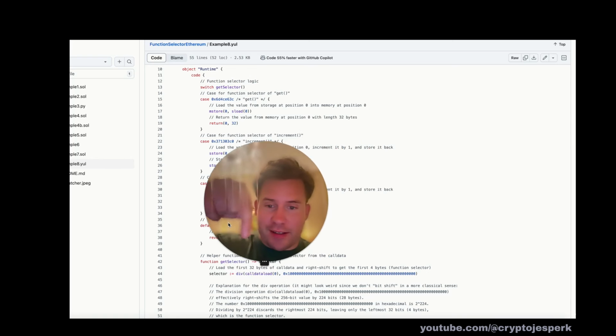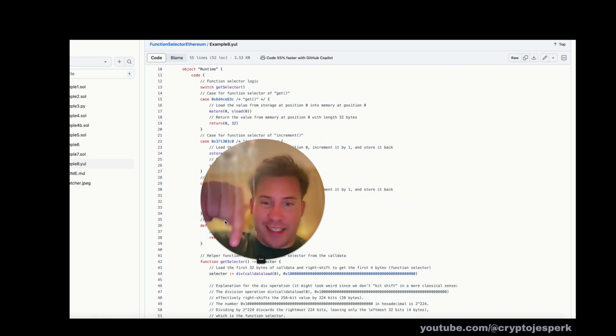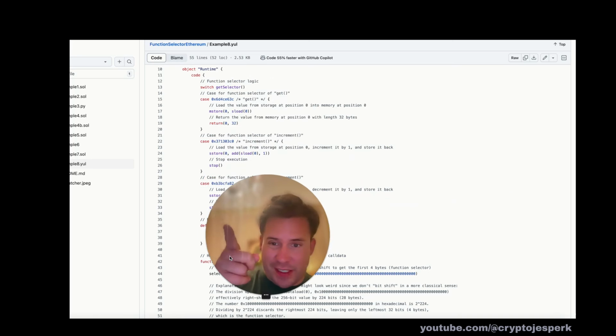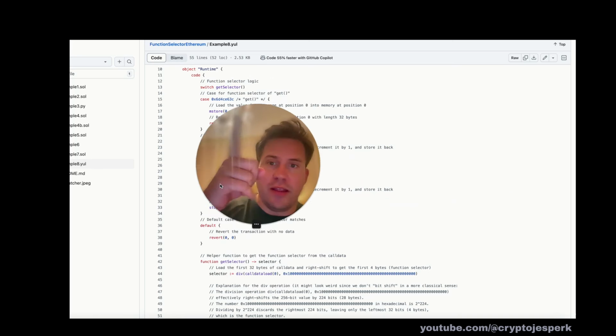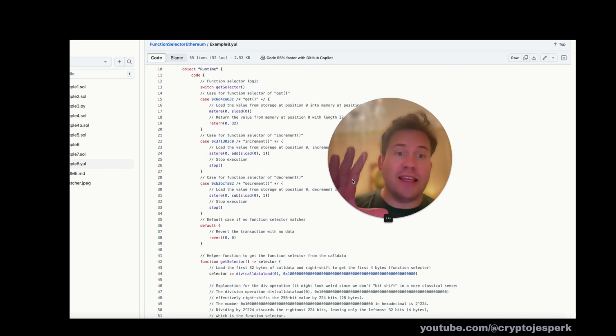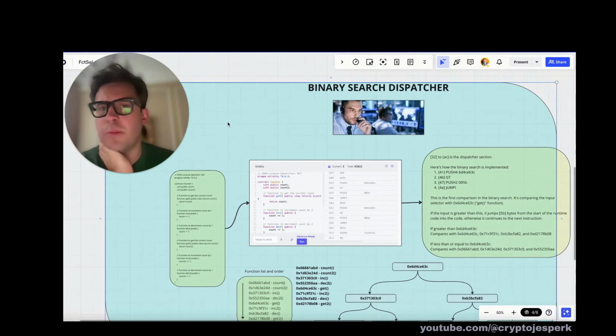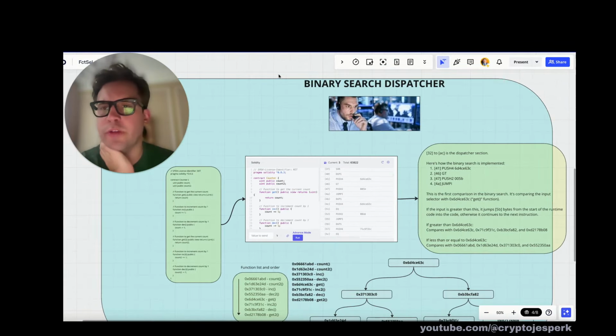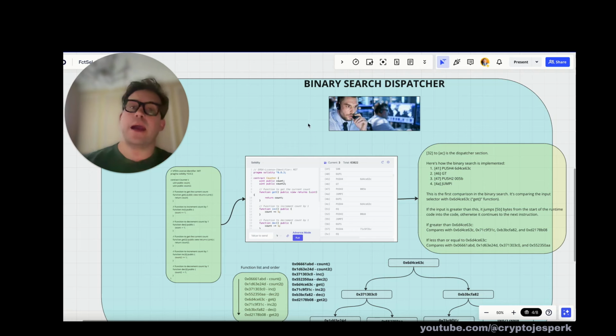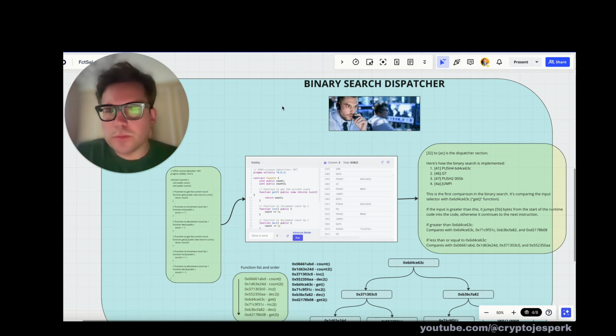So in this case, we actually had to write the dispatcher. The whole thing is the dispatcher: it gets the selector, then makes the comparison. But the key is we can put the order we want, which can lead to much more gas efficient contracts as well. So I just wanted to highlight that. That's the example of how you would do the selector in Yul. I hope you got a much more in-depth view into how the function selector works, how you compute it, and how even the EVM handles it, and how the dispatcher handles it.